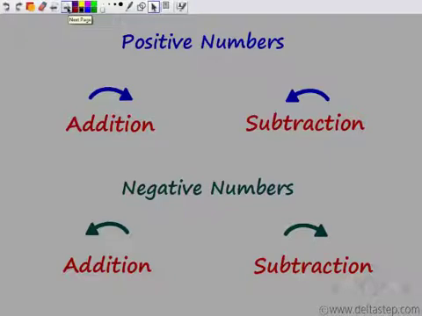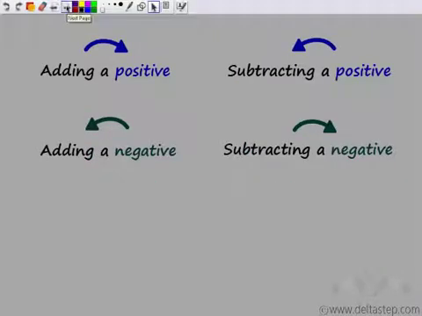So I can say that for negative numbers, I would reverse the sign. So to add positive numbers, I move forward. To add negative numbers, I will move backwards. To subtract positive numbers, I move back. To subtract negative numbers, I would move forward. That is, adding a positive number, going forward. Subtracting a positive number, going backward. Adding a negative number would be changing the direction, move back. And subtracting a negative number would be, again, changing the direction. So this was moving backward, this would be moving forward.